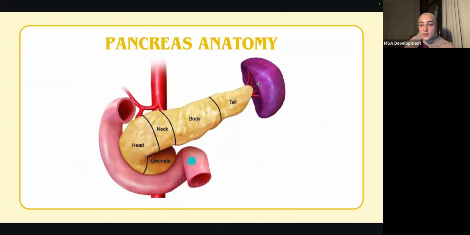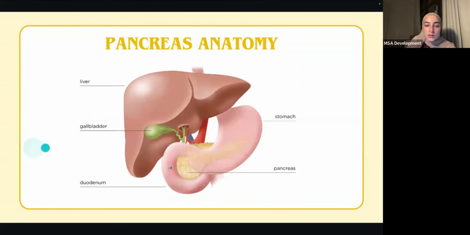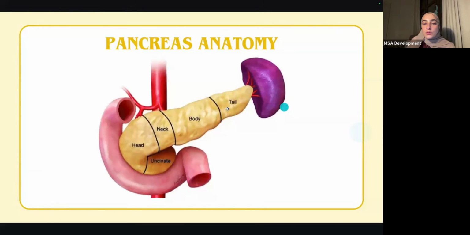This is the anatomy. This is the spleen. Okay, and close to it is the tail. Then you have the body, neck, head, and uncinate process. The uncinate process is what lies in the middle. This is the duodenum. The uncinate process is just lying in the middle and close to the head. As you can see here, this is the uncinate process at the end. This could be the head. So tail, body, neck, head, uncinate process in the C-shaped duodenum.